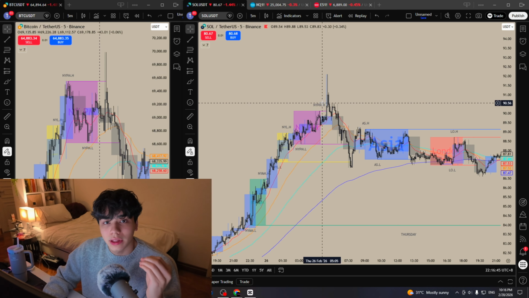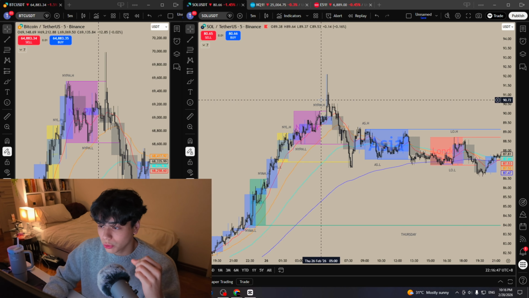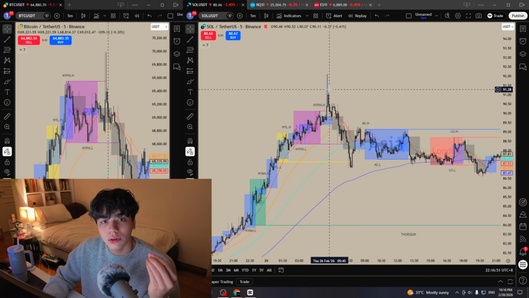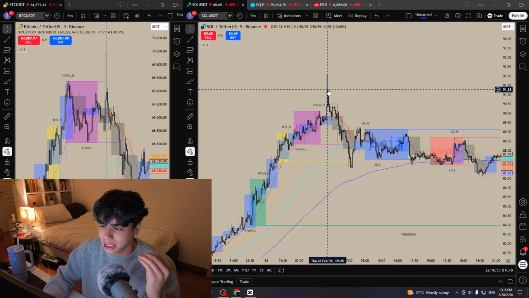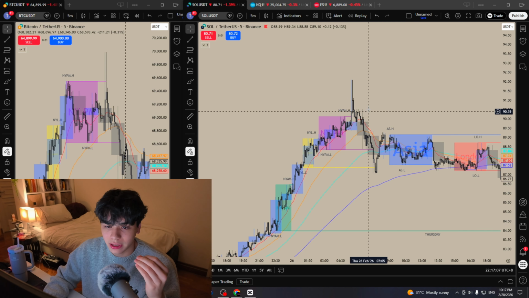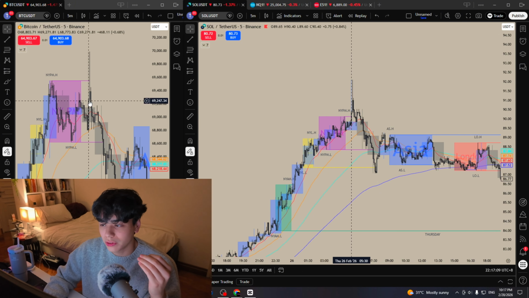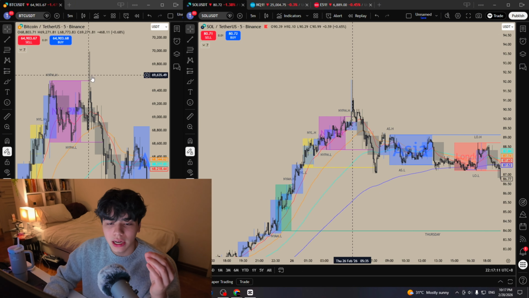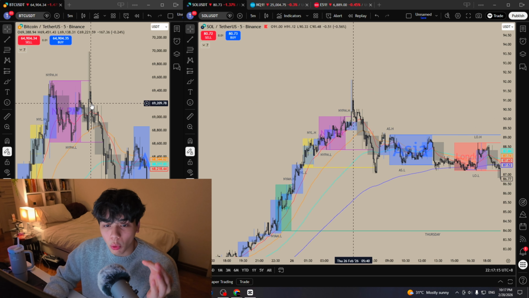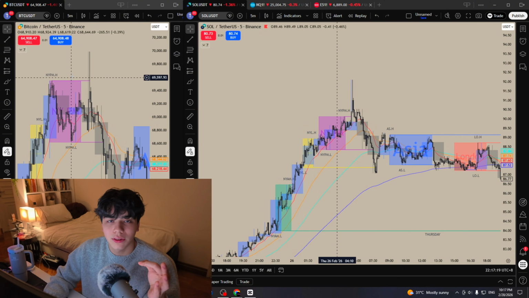So what is the first thing that becomes very vividly apparent on our screen right now? We have a rejection block, a rejection candle, on the higher time frame. This is an hourly rejection candle. I want you to get accustomed to recognizing this specific candle, because we can see on Bitcoin there was the same exact candle-ish. This is a rejection candle, but it actually closed bearish. But that's not important. The importance is the quick reaction that we had from sweeping out this key level.